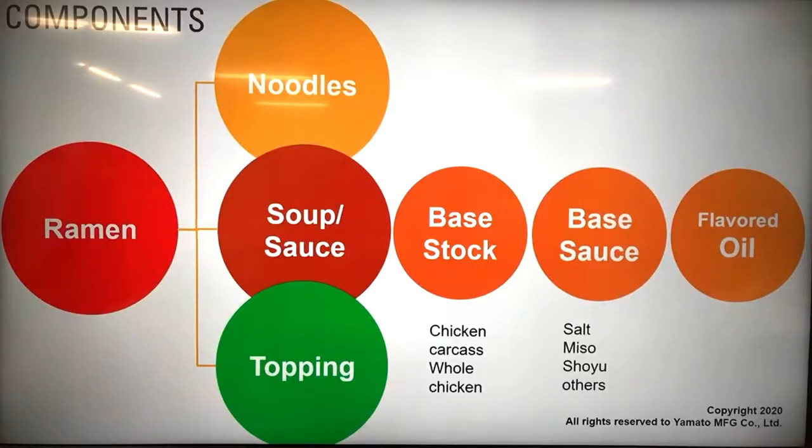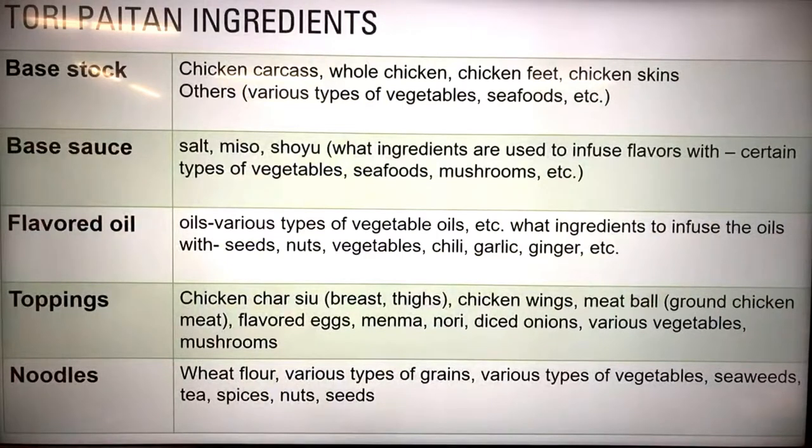Here are some ingredients we can consider for the components of Tori Paitan. For the base stock, it's chicken carcass, as we talked about, or chicken feet and chicken skins. There are various types of vegetables and seafood. Vegetables basically add sweetness to the broth. For the base sauce, salt, miso, shoyu, and we infuse some of the ingredients into these salt, miso, and shoyu seasonings, such as some types of vegetables, seafood, and mushrooms. And for the flavored oil, various types of vegetable oils.